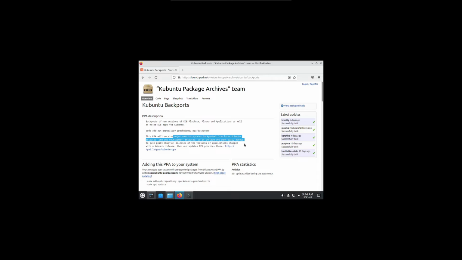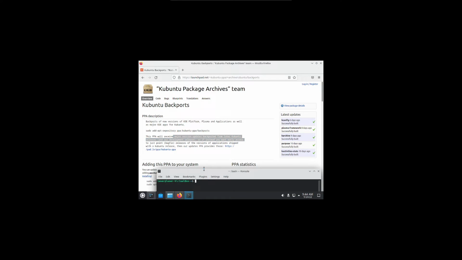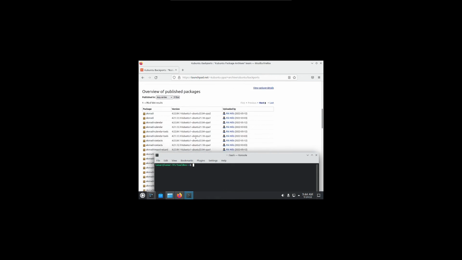So I'm not super worried about this being a rock solid LTS thing for me to use. I want the newer updates. I want the new toys and the bug fixes and the patches. So I like to add this. In order to do that, you go sudo add-apt-repository.